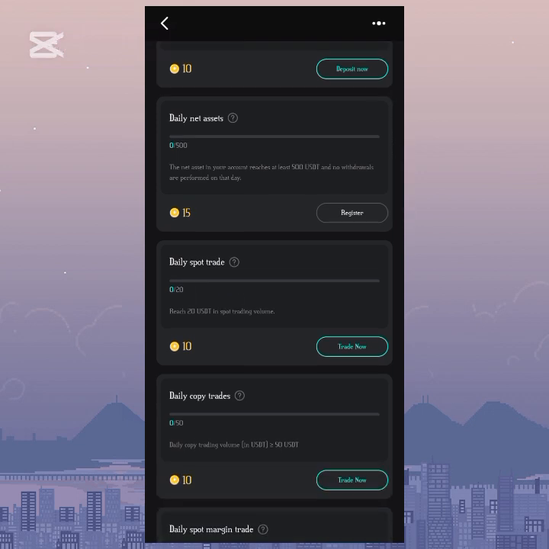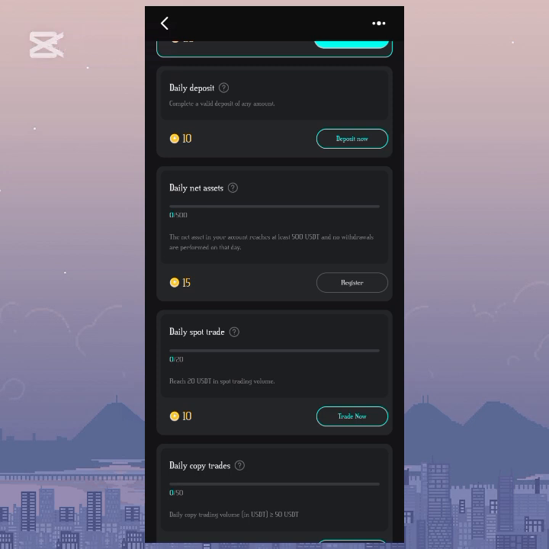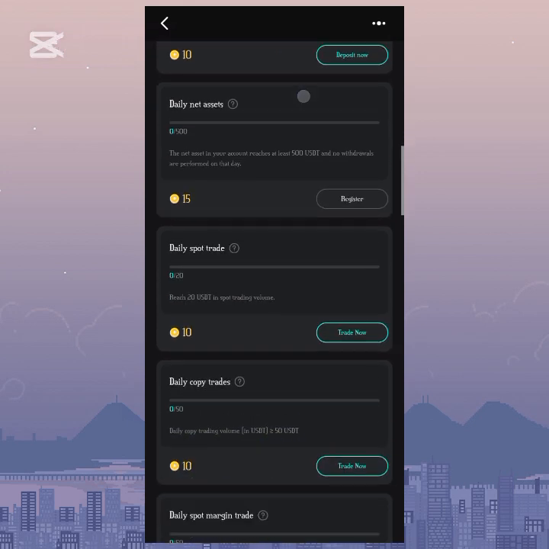Then they have daily net assets. The asset in your account reaches at least 500 USDT and no withdrawals are performed on that day. So basically, if you send $500 in USDT and you don't withdraw it that same day, like the 500 stays in your account for one full day, you get 15 points. Remember, you are getting 10 points already for the deposit.